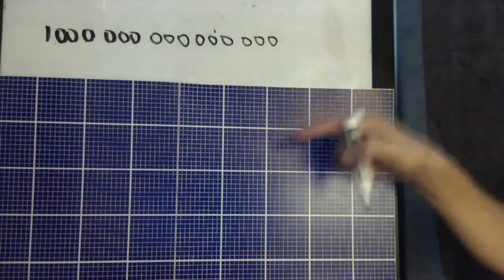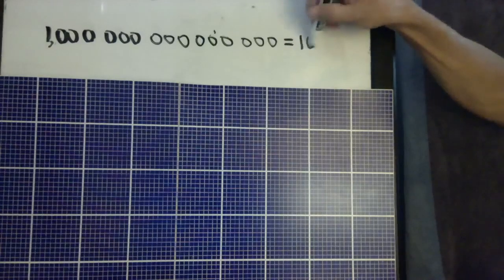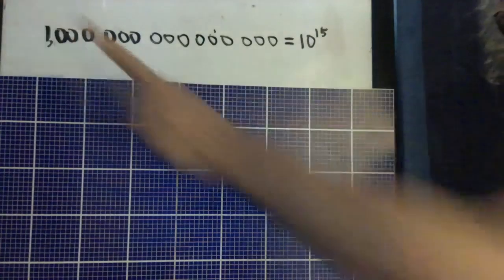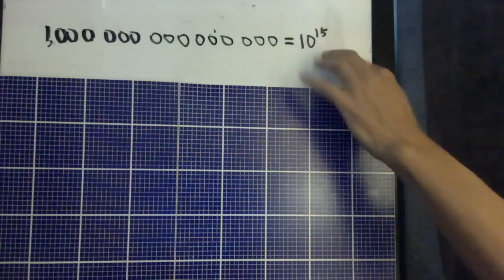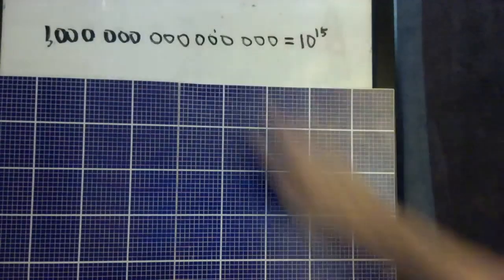So can you see that it's a whole lot easier to just do, let's see, we're gonna call this 1. And then look, if they're little, we can practice counting. 3, 6, 9, 12, 15. 15 zeros. So this, much easier to just write 10 to the 15. That's why mathematicians are so lazy. We don't want to write all these zeros every time. So we just put 10 to the 15. And then there's going to be some rules of exponents when you multiply and add and subtract, right? Big numbers like this. The notation. And that's all you're doing.